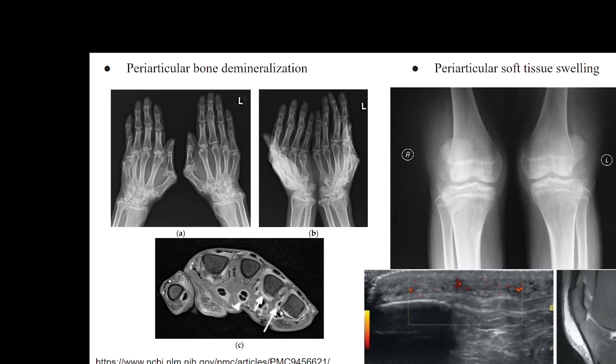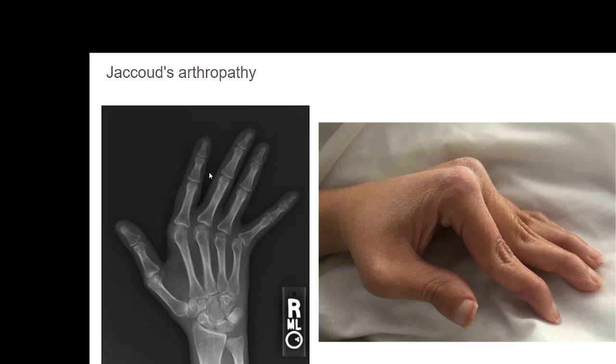The demineralization of the joint spaces also can be better measured in the CT, but practically most of the times we depend upon the diagnosis of either the plain X-rays or occasionally ultrasonography. Then Jaccoud's arthropathy is another of the typical presentations where the joint would have a deformity, but unlike that of rheumatoid arthritis where there would be a swan neck like deformity, here in this case the terminal phalangeal joint would be flexed, whereas the middle joint tends to be extended, and there would be a significant deformity.